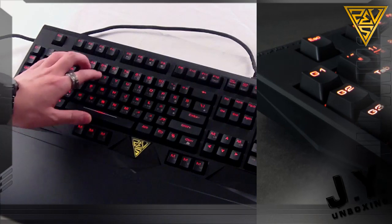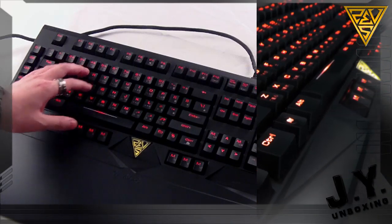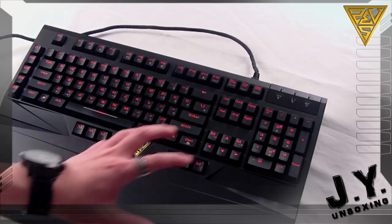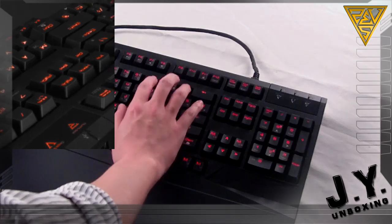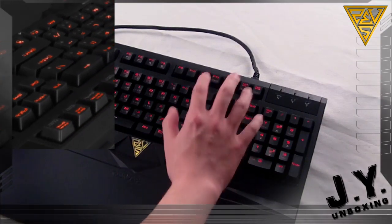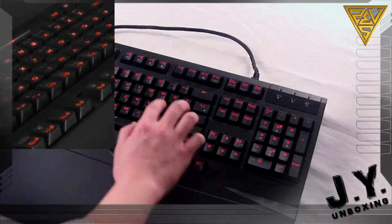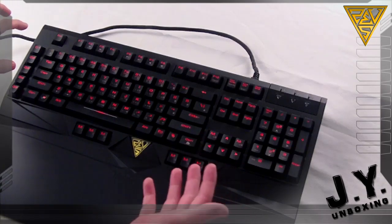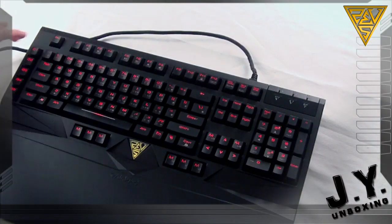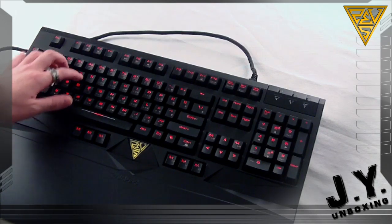All macro keys can be identified fairly easily - as you can see with my pinky here, and with my thumb I can press these ones down here. And if you're left-handed, imagine I'm holding a mouse on my left hand on this side - I'll predominantly want to be pressing keys down here. This has been made possible with Hermes, because you get macro keys down here as well as here, and you can customize keys with the HERA software. Unlike other keyboards that have 12 to 15 macro keys all crammed in one corner, making it difficult to hit the right keys in the heat of battle.